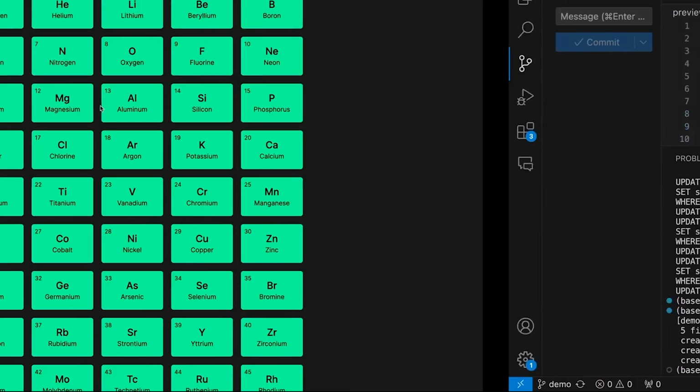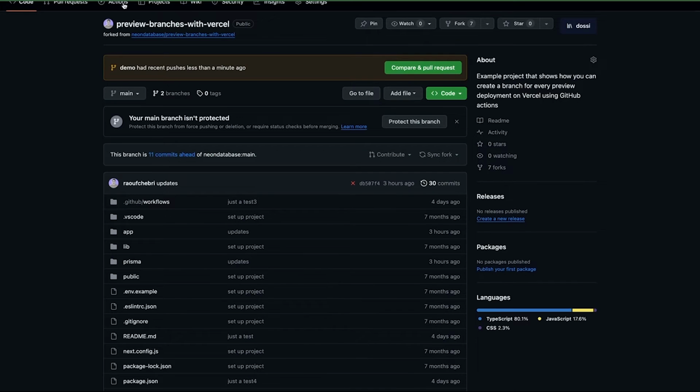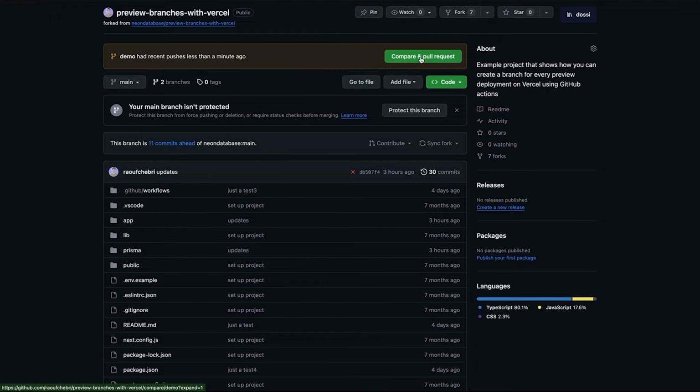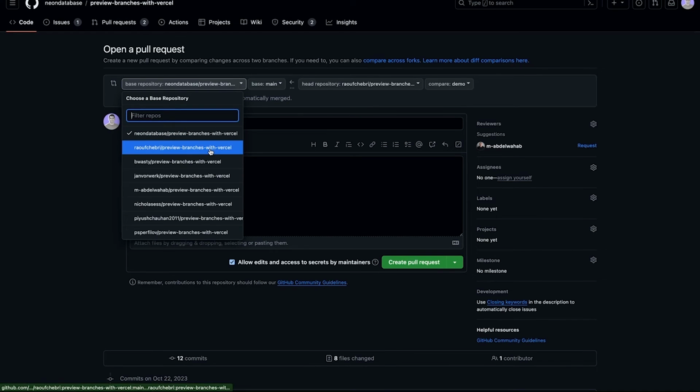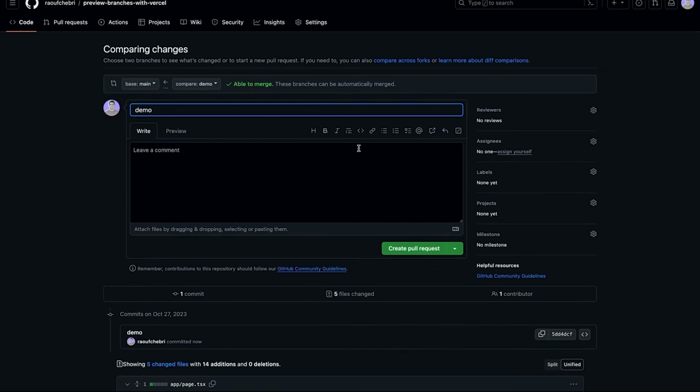And if we navigate to the repo, we should be able to see all the changes. Okay, I can create a pull request, and I don't want to push everything upstream. I just want to push it to my fork. But before creating a pull request, one thing that is important is that we created a new project.